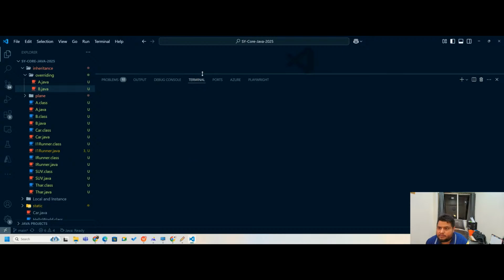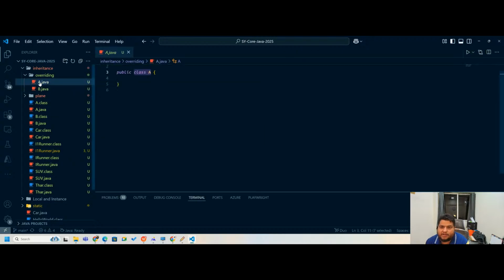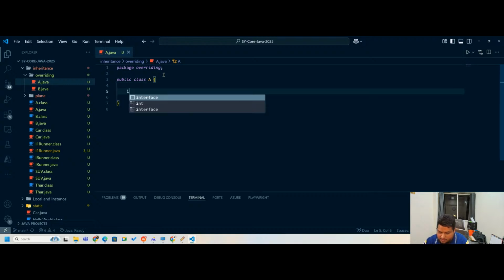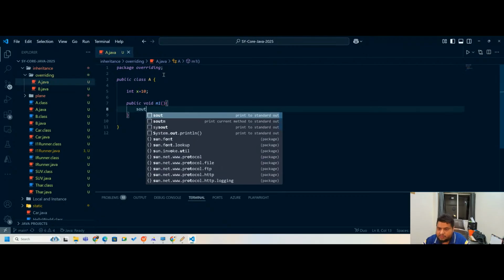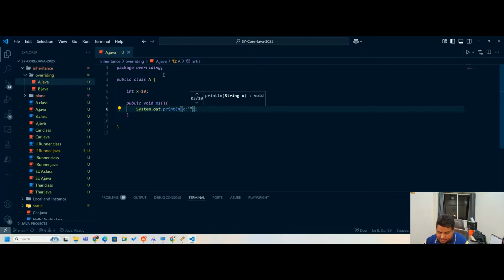I have A.java. Class A says what? I have a variable int x is equal to 10. Then I have a method public void m1, this is my A-m1 method.